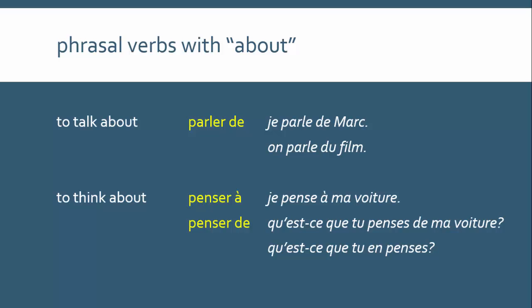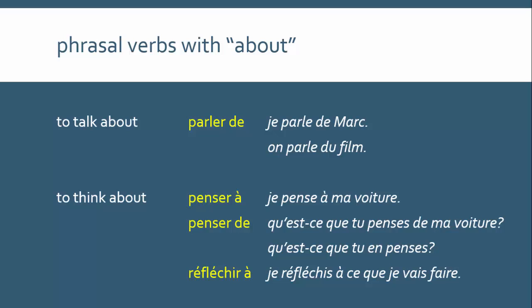Another note on to think about, we can also have réfléchir à. This is a slightly deeper thought, it's more like reflection. So, je réfléchis à ce que je vais faire. I'm thinking about what I'm going to do, in the sense that it's not just in my head, but I'm really going over it in my mind and considering different possibilities and things. So, the point with these is, remember that they are phrasal verbs. So remember them as phrases, not as verbs with words attached.